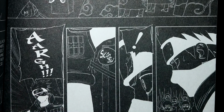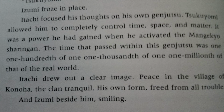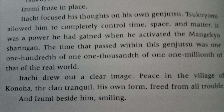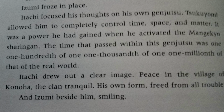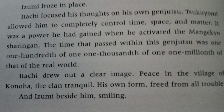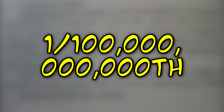During the Uchiha clan massacre, Itachi also used Tsukuyomi to place a girl who was in love with him named Izumi Uchiha under a genjutsu where she and Itachi ended up getting married, and she lived out the entire rest of her life in, well, the amount of time is written a bit strangely in the novel, but it is stated to be 1/100th of 1/1000th of 1/1 millionth of a second, or in other words, 1/100 billionth of a second. 10 picoseconds. It's a really short amount of time.